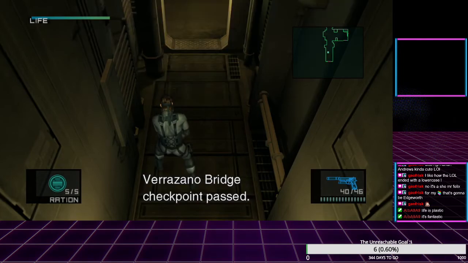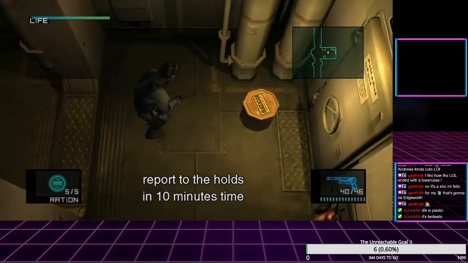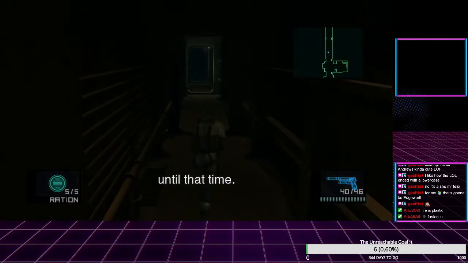Arizona Bridge checkpoint passed. All non-essential personnel report to the holds in 10 minutes time for the scheduled briefing session with the Commandant. You are ordered to continue manning your posts until that time.